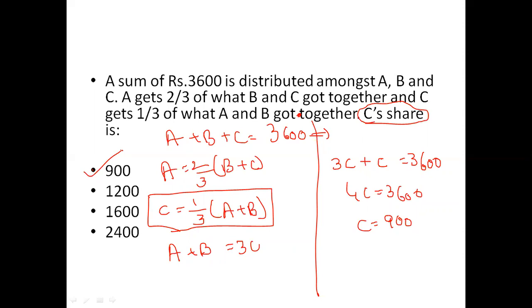So A plus B is equal to 3C, I can obtain from the last clue. So substituting that value, we have C is equal to 900. So option A, 900 is the answer for C's share. Is that clear, guys? Next time when they give this, please don't solve it in a general way. Three variables, three equations, we can of course solve using the common method. But there might be some trick to solve the question if that is an aptitude question.